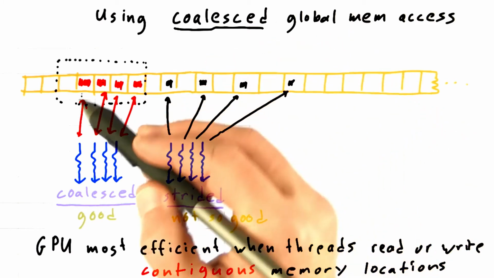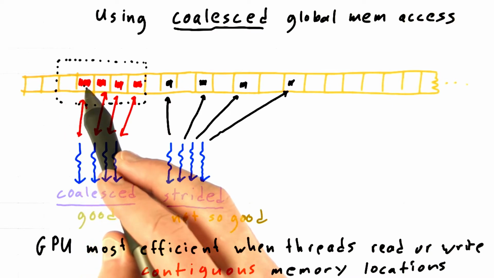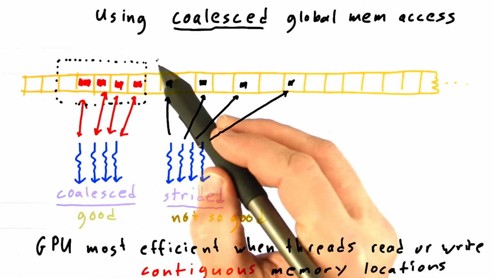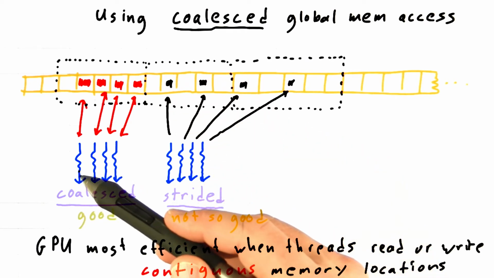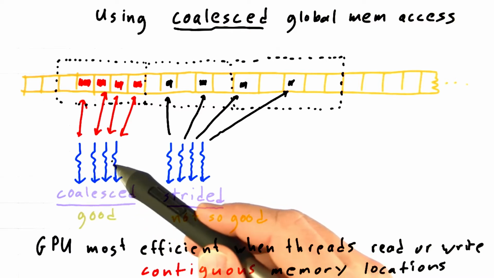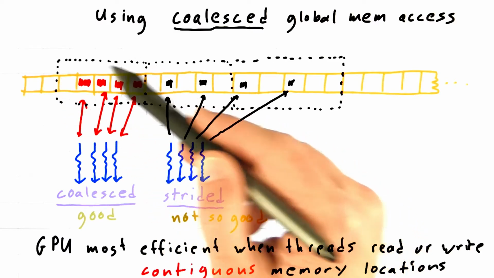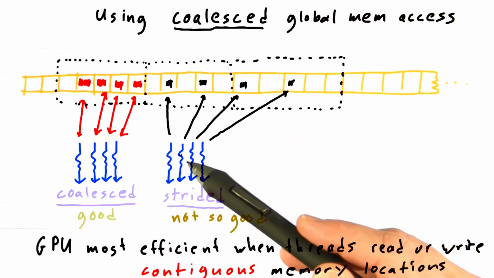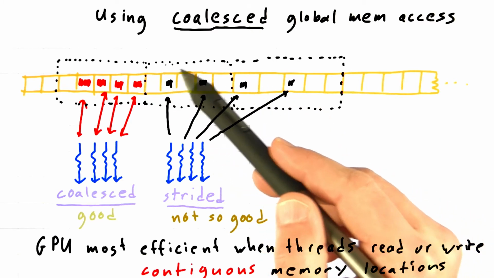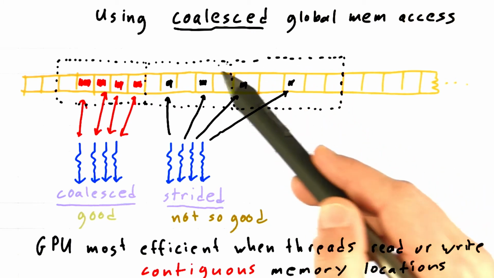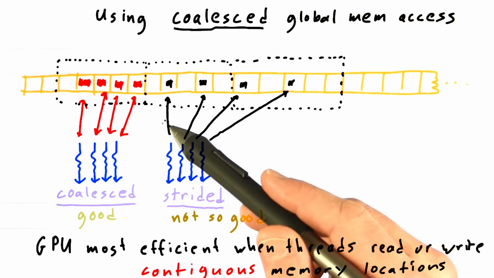If you think about it, the way that I drew this dotted line here sort of implied that the GPU in this case was accessing memory in chunks of 5 memory locations. So if I were to just draw out the next 5 memory locations, you could see that here, to service the needs of 4 threads making a request each to an adjacent memory location, I was able to service that with a single memory transaction, this dotted line. Whereas in this case, the same 4 threads are striding across memory, and I actually need to pull in 2 memory transactions, two of these chunks of memory, in order to service that. So I'm going to get half of the speed out of my global memory here.